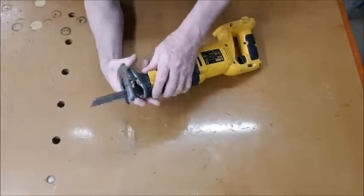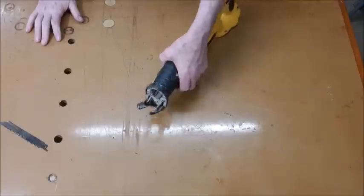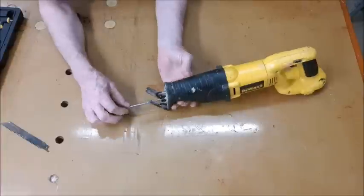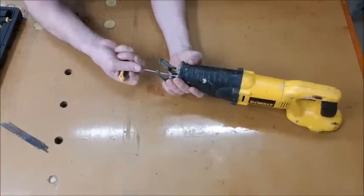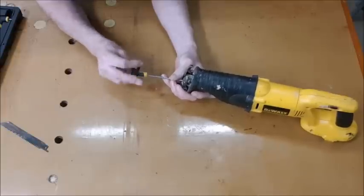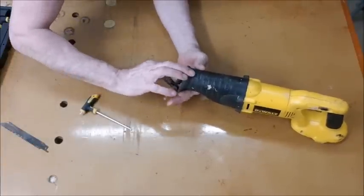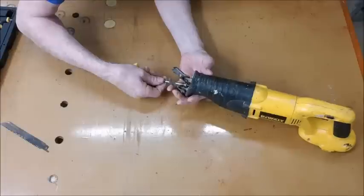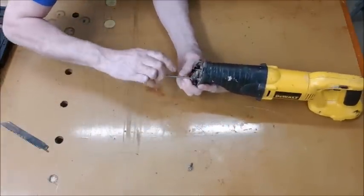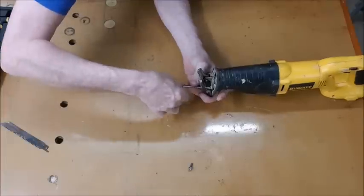Okay, so first thing I'll do is get the blade out. Now if it's anything like mine, that alone is difficult because that bit there has locked itself in quite tight as well. Right, then you need to remove these 3 screws in the head here. They're all torque screws, so you need a torque driver for that. Luckily there's holes in the sole plate for you to get the driver in, otherwise you'd not be able to, it's that tight to it.